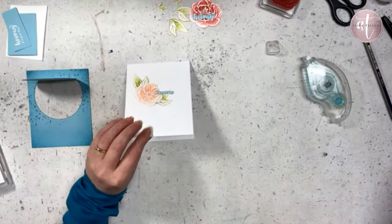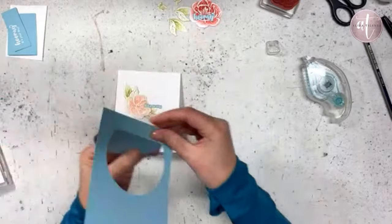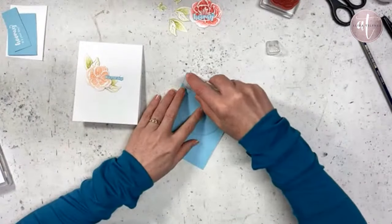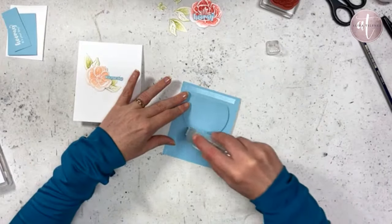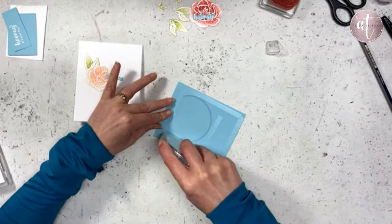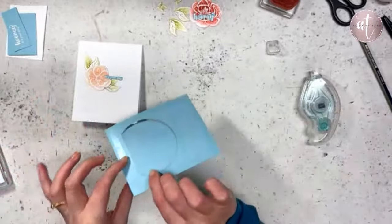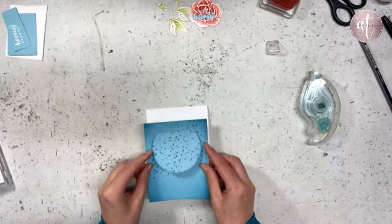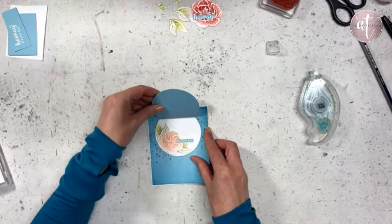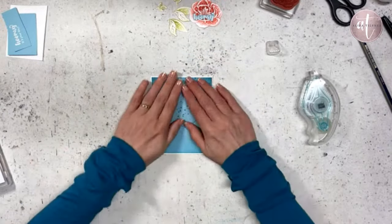Okay, so that's on our card front. Right, yeah, that's it, just using the scissors. Okay, so when we're going to adhere this one on, we obviously don't want to go on our little flappy thing here, so we need to keep on the outside, put a little bit just underneath it just to hold that secure, and slim line down. Whoops, I should be out of more. I can see the red liner there. I'm coming close. Which reminds me, I also need to buy more cling wrap because I'm getting close to that too. All right, so we're going to layer that down on top and make sure that we've got that popping up in our window nicely.